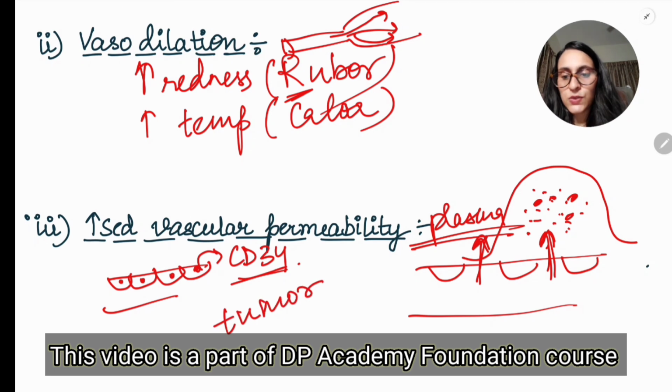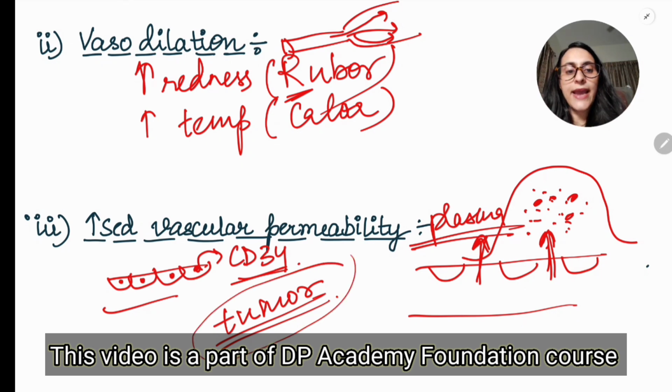Tumor is what? Tumor is the swelling. What is causing this swelling? It is the fluid that goes out of the blood vessel. So either it is arterial or capillary or venule. Basically, it is most commonly seen in the post-capillary venules, but that we will talk about in a while, because this is a hallmark of the acute inflammation. This increased vascular permeability is causing all of these things to go out.